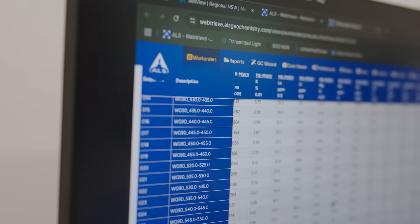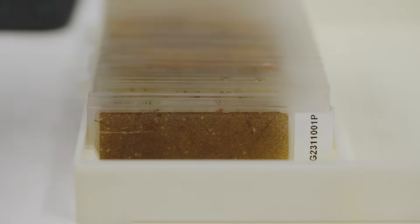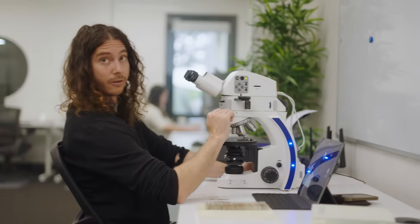We were expecting just as high values for moly, but slowly as the results were coming in, we weren't seeing what we were expecting. Looking at the drill core from Willow Glen — part of the same moly vein system from our discovery hole — it's not as much. Usually when we get really good results back, Roman is calling you no matter what time it is. But this time, there was radio silence. This mineralized rock with a lot of sulfide content had been going since 300 meters down to now 500 — 200 meters of very mineralized rock — but primarily a potential for copper and zinc. There wasn't enough copper, and the moly had also diminished.